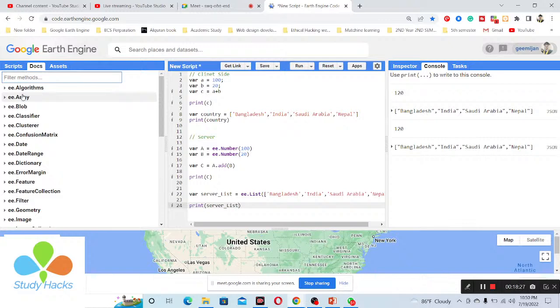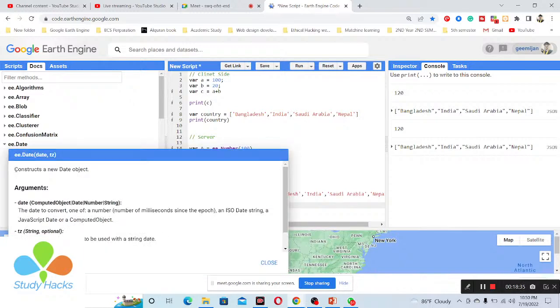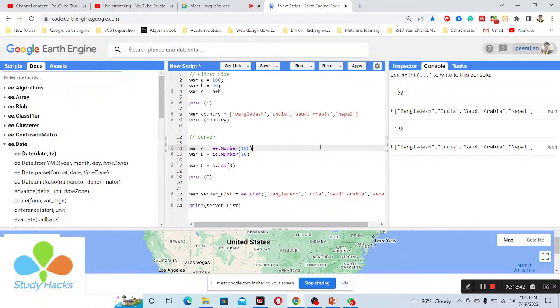We don't need to memorize anything. We can just write the function name, easily find the function, and easily see what the task of this function is. We can simply copy this function and add it to our code, then it will be okay. So mainly this is the difference between client and server objects.